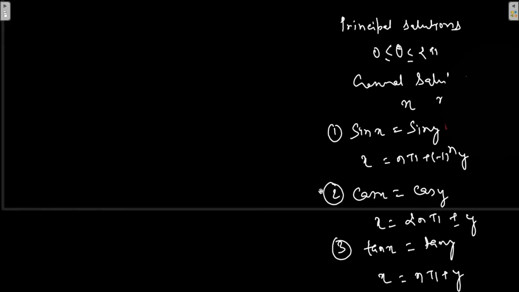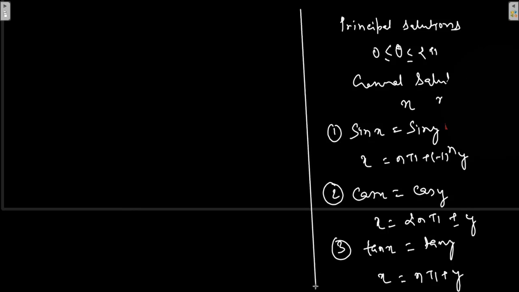If not, then also we will be able to conclude the general solution given our principal solution. So let's try to remember these. If not, I will still show you how to get to a general solution given that you have been able to find the principal solution. Alright, so now we are going to start with our problem.